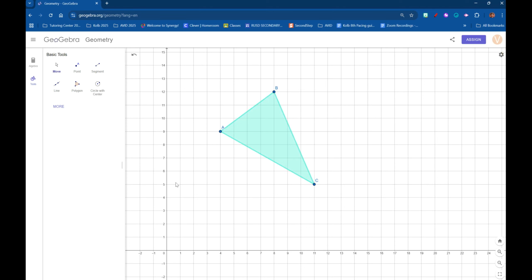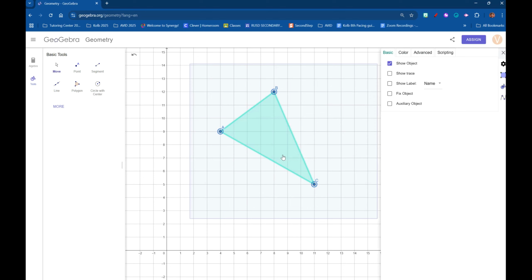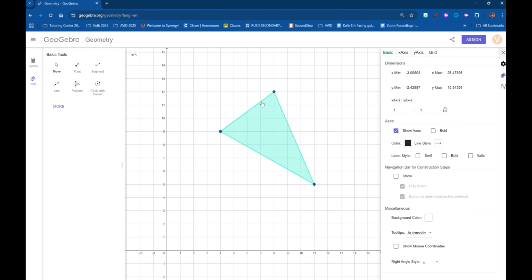The second thing, you can right click and drag it down to select everything. Okay. You can delete the whole triangle that way. Or you can right click, setting. Okay, so you see we have A, B, C as points. You can hide them by unselecting show label. That gives you more of the label of the side and label of the triangle. But when you unselect it, the letters also go away.